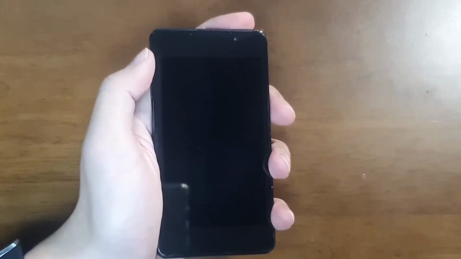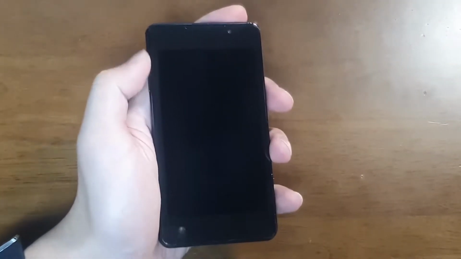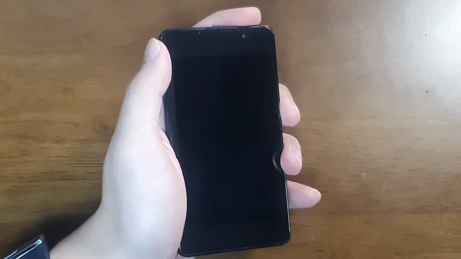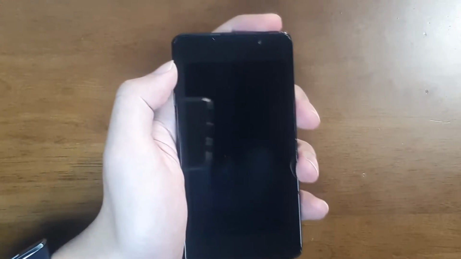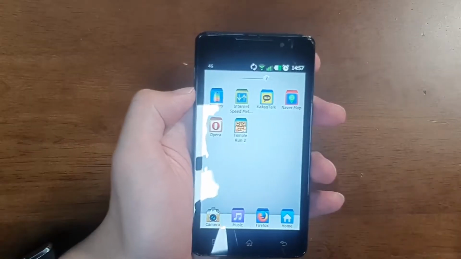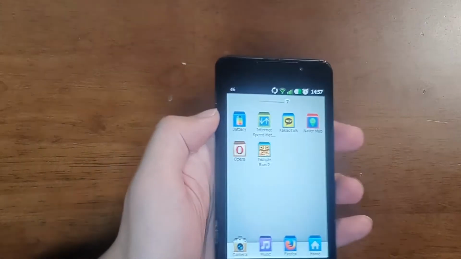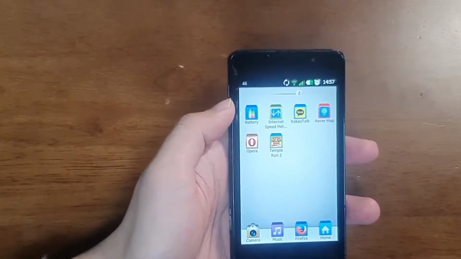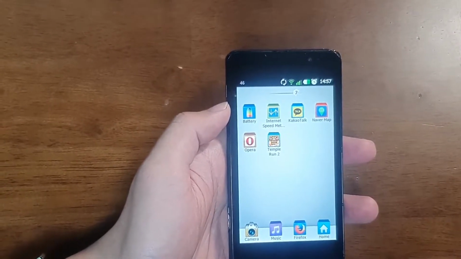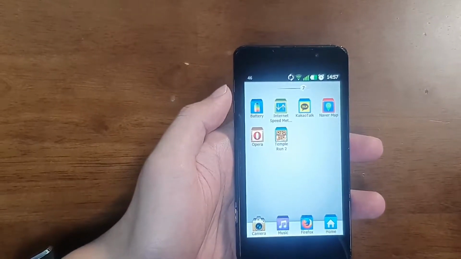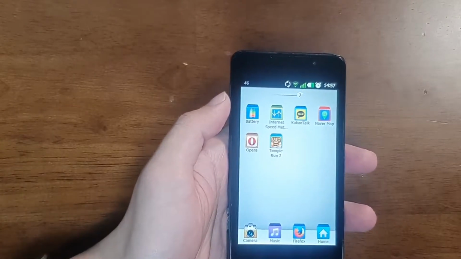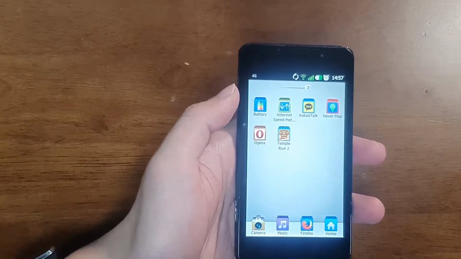Today's topic is: can you use the Optimus 3D Max Gingerbread version in 2021? As everyone expects, it is hard to use as a smartphone in 2021. If you just want to make a simple phone call or send and receive a message, it works well. So the purpose of a phone is usable, but it's hard to use as a smartphone.